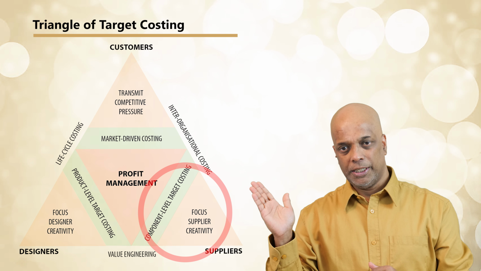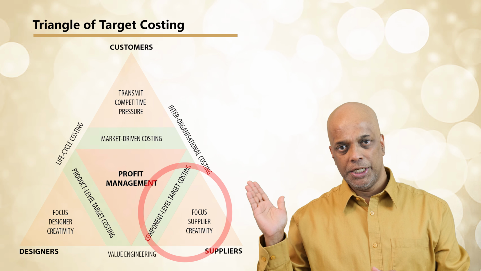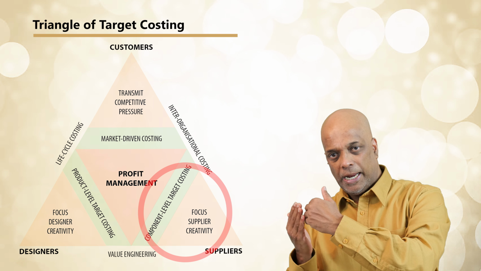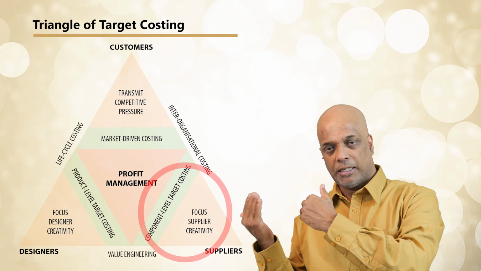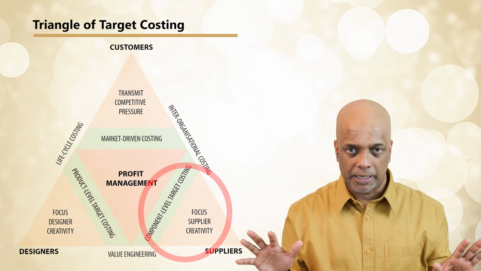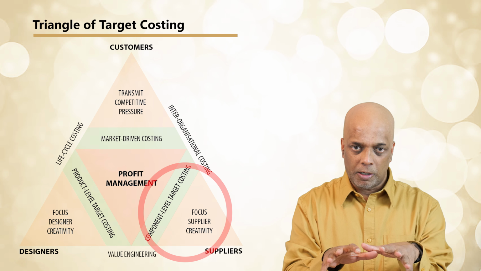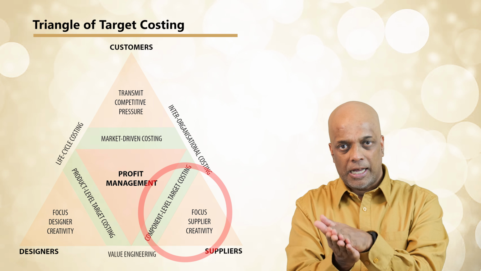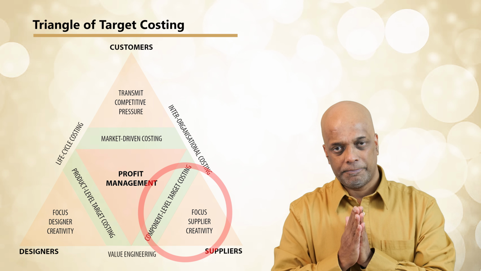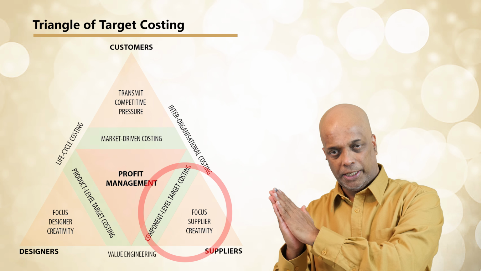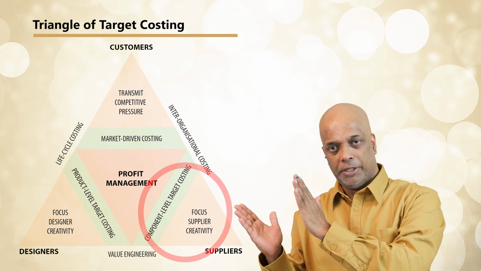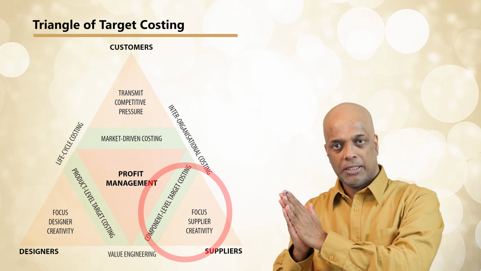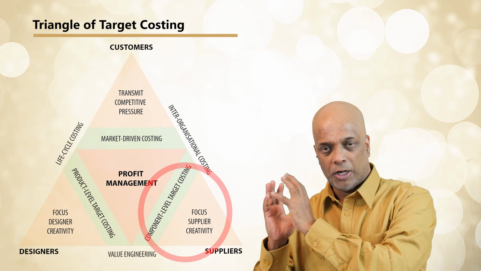So in that particular frontier, our focus is on supplier creativity. So we have to create and we have to sustain a particular set of relationships with our suppliers so that our suppliers are capable of producing and supplying those key components at the target cost that we specify. So that is the second frontier. The frontier between the firm and the supplier where the component-related target costs are to be established and operationalized.